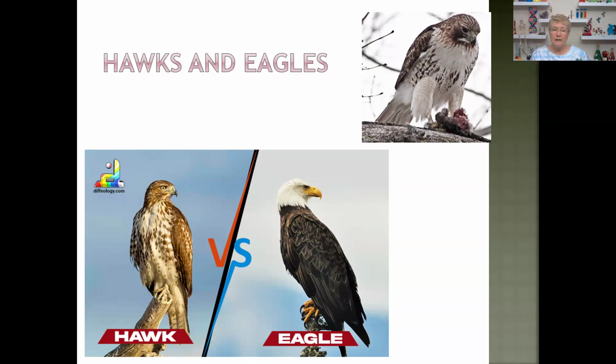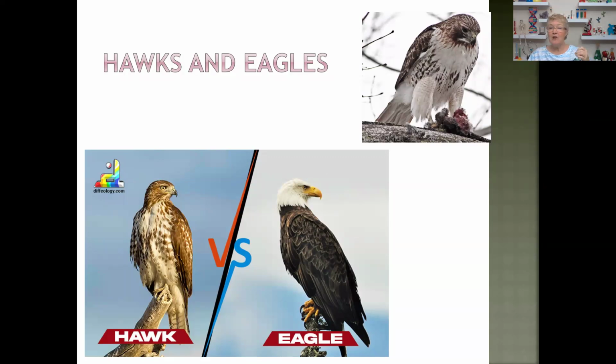Hawks have a lighter colored one. Eagles tend to have a darker color one. Eagles tend to fly and hunt their prey in the air, and then they will carry it to a branch where they'll eat it. Hawks, on the other hand, tend to hide. They're stealth predators. So they will hide in the trees until prey comes. Once that prey comes, they rapidly leave their perch and attack using the element of surprise.